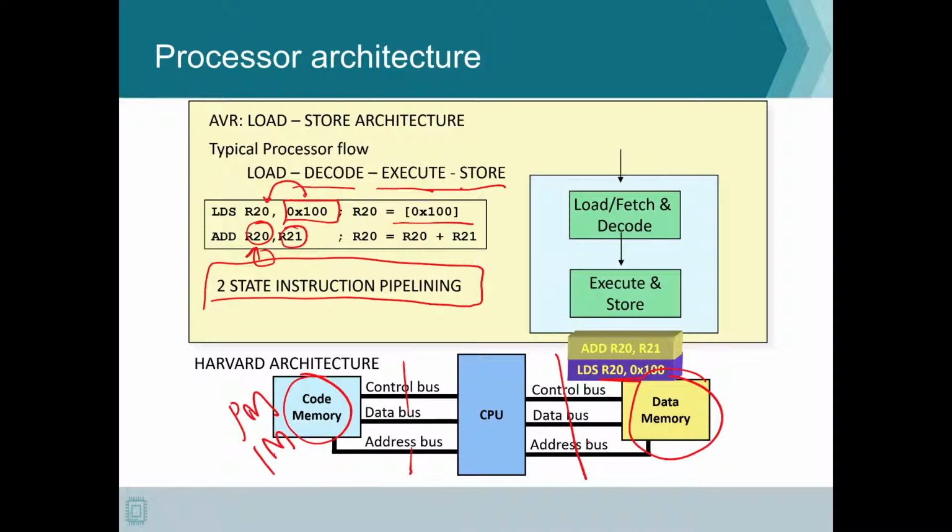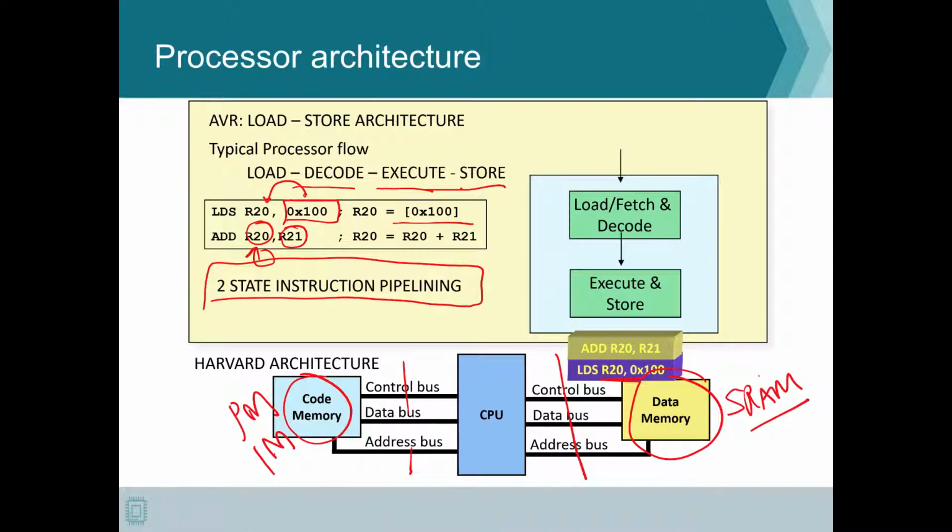For example, this would be your SRAM. Since it has two separate buses to access both these memories individually, that is called a Harvard architecture. Generally a RISC processor pertains to a Harvard architecture.